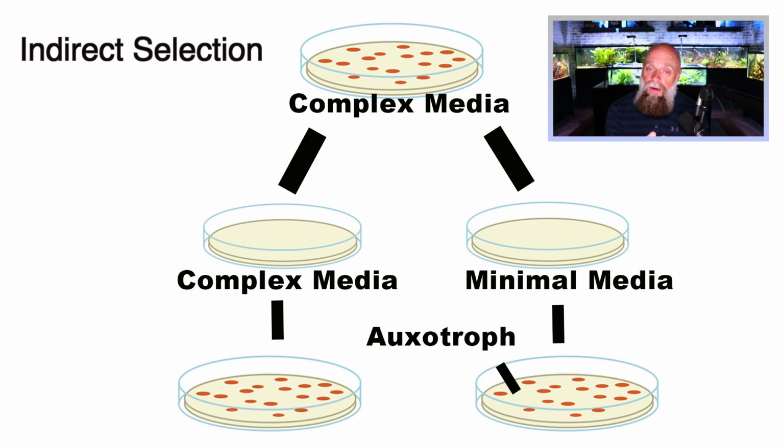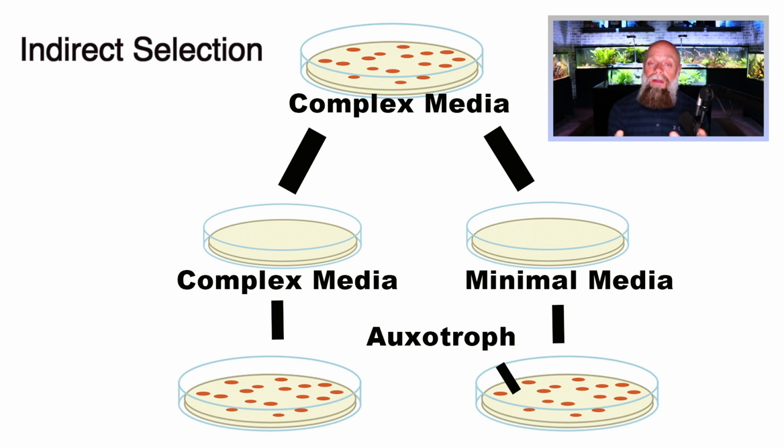If we take those microbes and we grow them on complex media that has all the growth factors they're going to need, whether we've mutated them or not, they should grow. So how are we going to know if we actually successfully mutated any of the microbes? Well, step 2, right there in the middle, we can actually take a piece of filter paper or a piece of velvet and press it down on the plate, almost like a fingerprint of the plate, and then press it on 2 new plates.